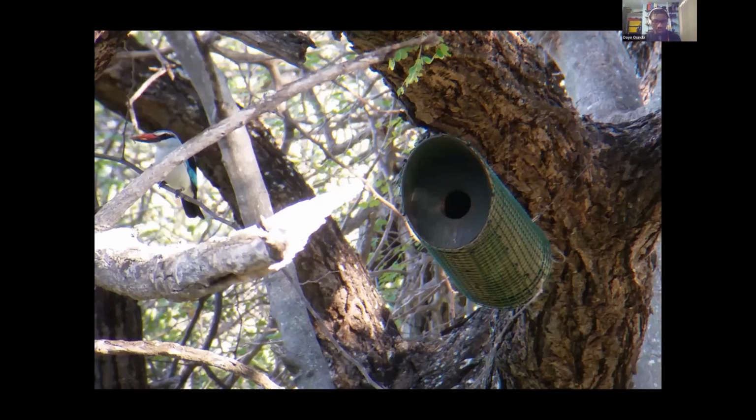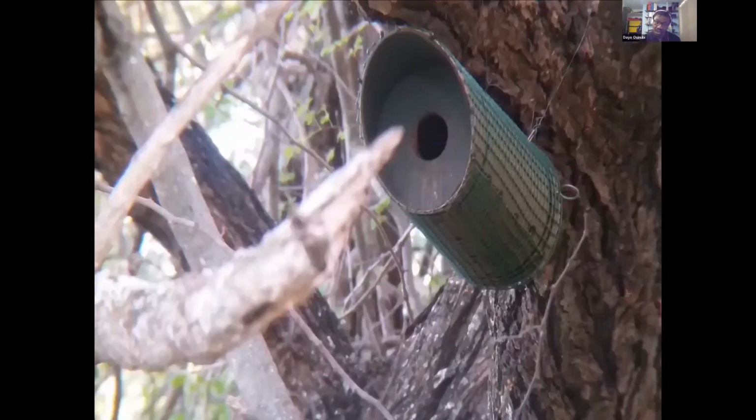To close, I thought I would show a little video, two videos actually. So these are the nest boxes that we used, but I should also say that the kingfishers used the standard box-like nest boxes. We also got some of them using those, and we got videos, and they were able to raise their young successfully.